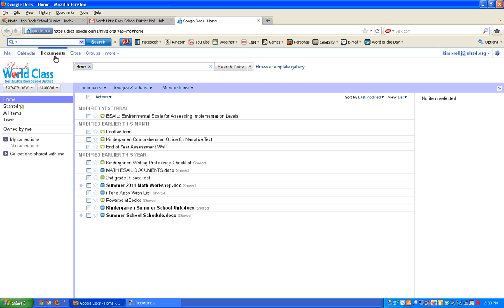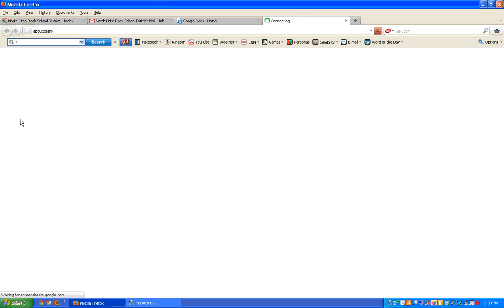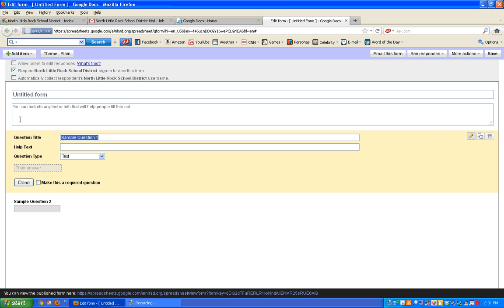today. So what I want to do is go to Create New, and when I click Create New, I'll see Document, Presentation, Spreadsheet, Form. I want to create a form. Now here it has different options. I always just leave this checked. I'm not exactly sure what each option is for, I know it allows users to edit responses and automatically collect respondents. I'm really new at this, but this will give you a pretty good idea of what to do.